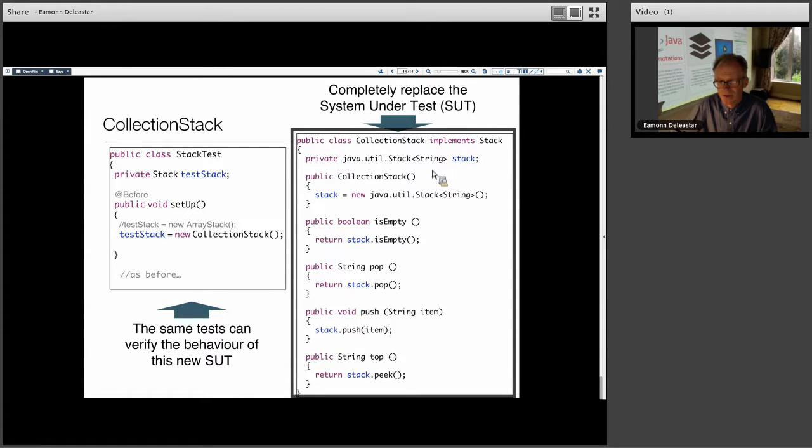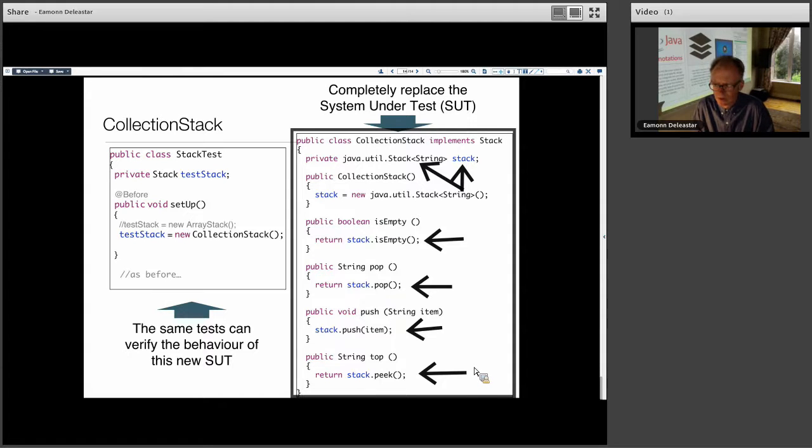So here we're using a stack class we have extracted from the utils library, and we're delegating all of our implementation to that stack class. So we have a new system under test, and we're using features that have already been implemented elsewhere.